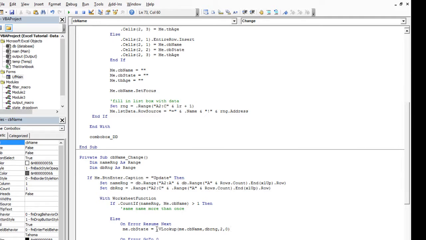And now we just copy this and edit it slightly for our age. db age equals vlookup cb name, same thing, and this is going to be column 3. All right, so if it's update, else if it's enter, don't do anything, right? I believe. We'll see if that's the case.